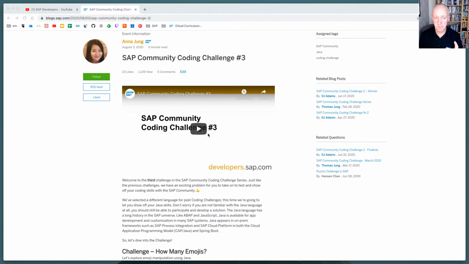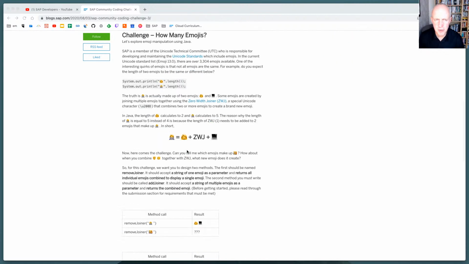So this one is with Java. Check this out. Did I post it? Yeah, I posted a link already. And it's a really interesting one. I'm not really an emoji person, or never have been an emoji person. I can't understand what some of the emojis mean, to be honest, especially when I see them on Twitter, for example. I have to copy paste them into Google and do a search for them so that I understand what they are. I've been starting to use some emojis like the muscle emoji or the hand emoji. I can work those things out. Maybe we'll use one of those today, actually. But anyway, check that out. Really, really interesting.